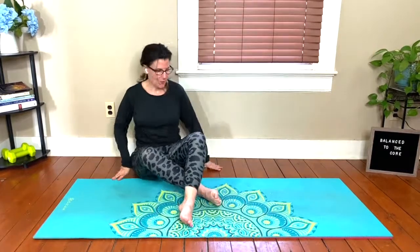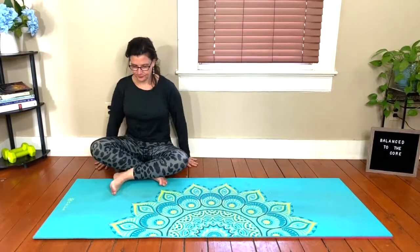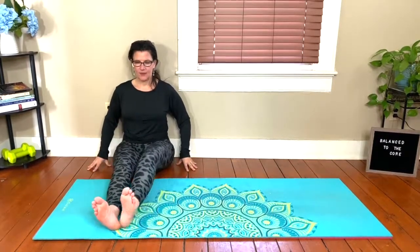So the first shape is your tall back. So find a wall and let's sit against that wall. I want you to get your pelvis against it, tailbone against it, and then try to straighten your legs out in front of you and pull your ribs in, your shoulder blades, the back of your head. Can you sit up tall?